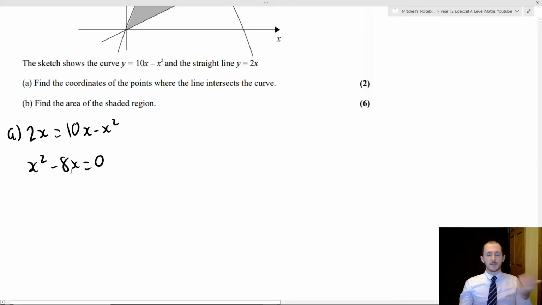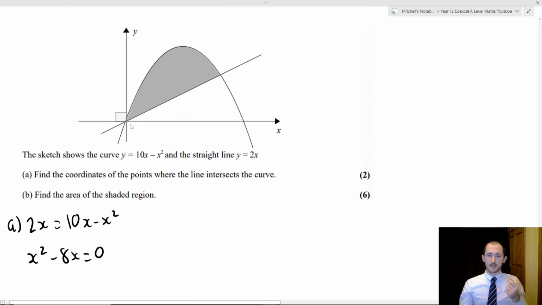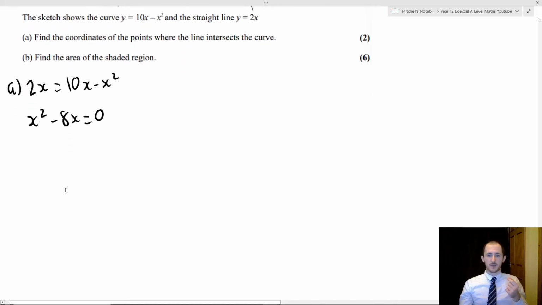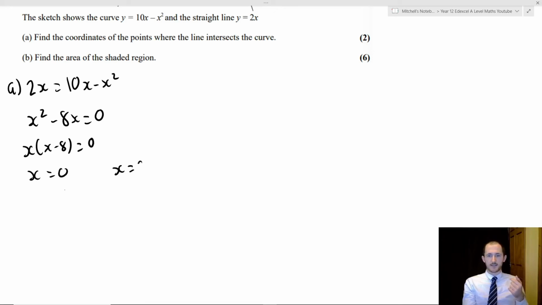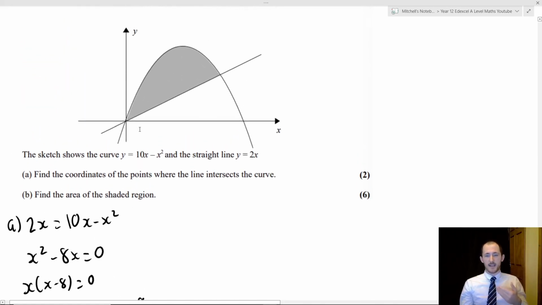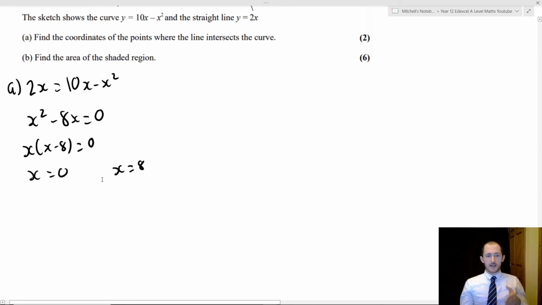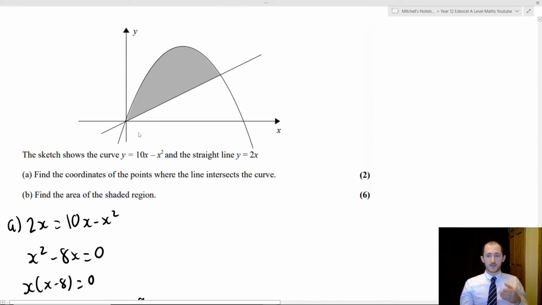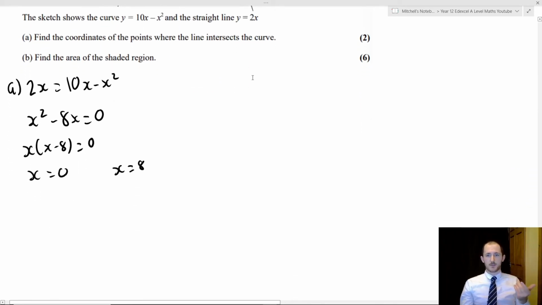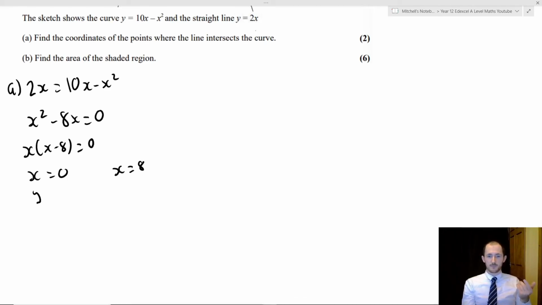In this case, you might be tempted to divide through by x, which you can do, but you need to remember you're actually getting rid of a solution, because keep in mind, we have 2 points of intersection. So if you factorize this, our 2 values are x equals 0 and x equals 8. In the beginning, I was going to divide by x. That's fine, but know that whenever you divide by x, one of the solutions will be x equals 0. Okay? So we have those 2 values, but we want the actual coordinates, so we want the y values too. So all we're going to do is sub in x equals 0 to either equation. So if I sub it into here, when x is 0, y is 0. Nice and handy.